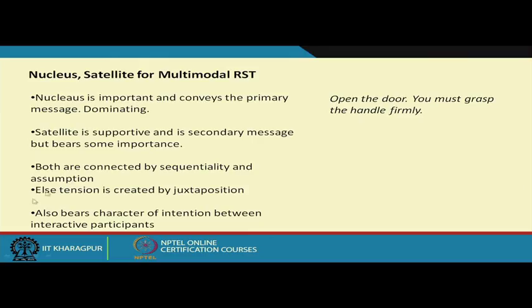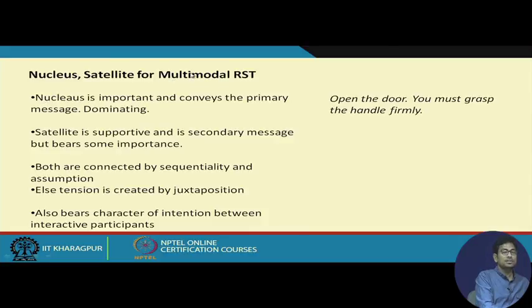Here instead, the emphasis is more on the interactive participants, that is the communicator and the receiver, and their intention, knowledge and the message content, which is the message intent, is playing a major role over here. So, that is the entire domain of rhetoric structure theory, in short. And if you see the multimodal rhetoric structure theory, there are 2 things which play over here.